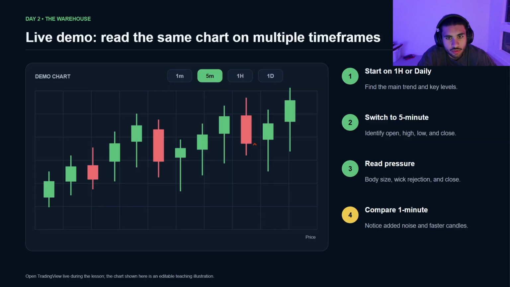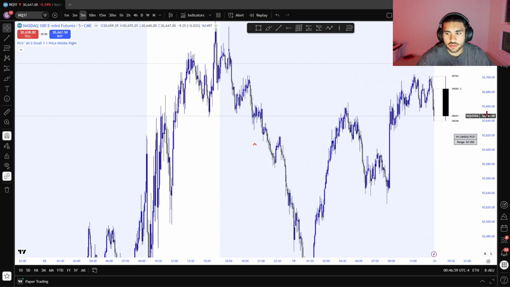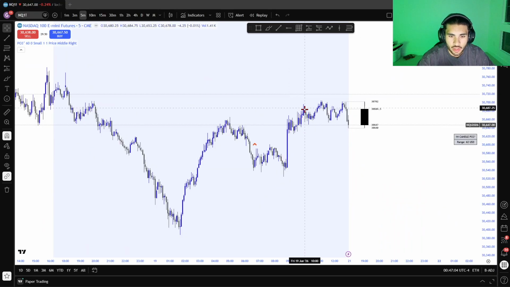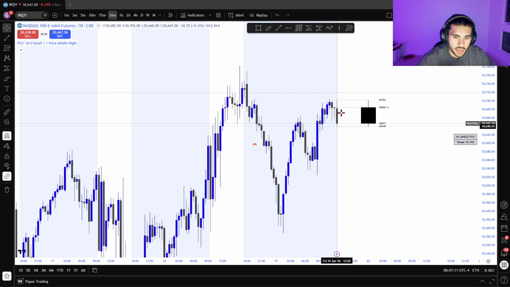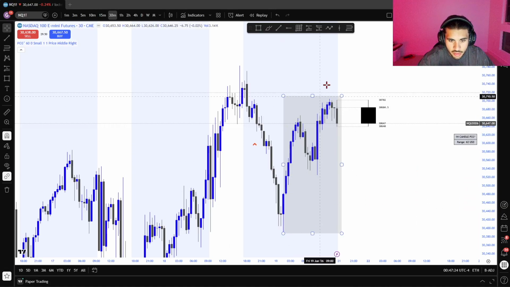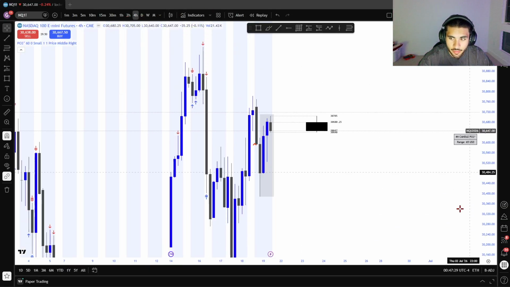Read the same chart on multiple time frames. Okay, so let's see. This chart, Nasdaq. What would you say we are currently in? Right now, we would say we're in an uptrend, right? We're trending up, and price keeps trending up. We haven't broken to the downside. Let's say we go to 15 and 30. What would you say now? Just this area, it would be uptrend. We're pushing up. Even this area here. Price is pushing up. 1 hour, price is pushing up. 4 hour, price is pushing up.